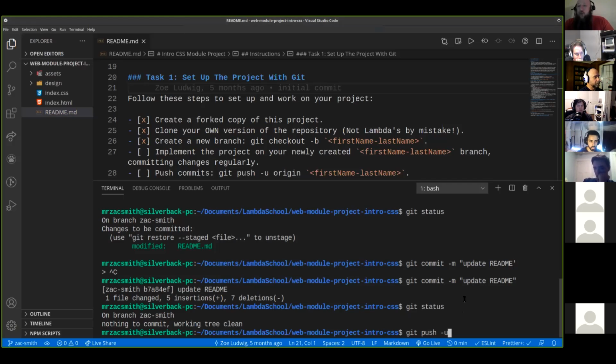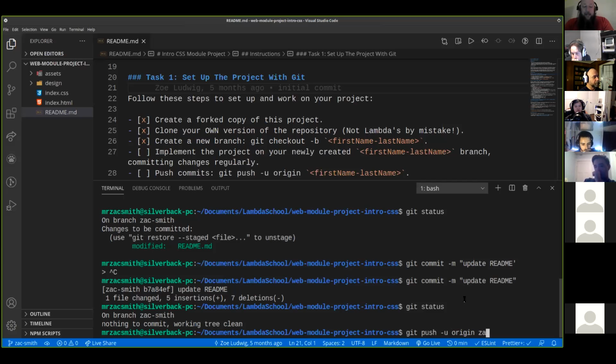And what this is doing is setting the upstream. You can think about the upstream as the connection between the repo on your computer and the repo at GitHub. And once you set the -u, that makes it a default. You no longer have to type everything that follows it. So you only really need to do -u once to a branch until you change it. So I'm going to say -u origin, and then I'm going to do my branch.